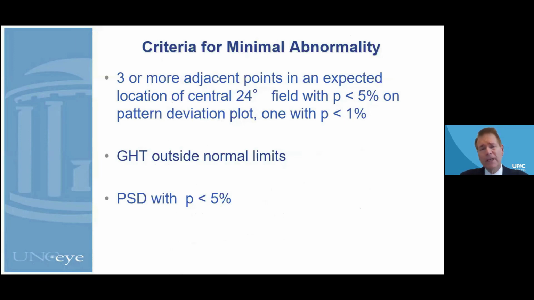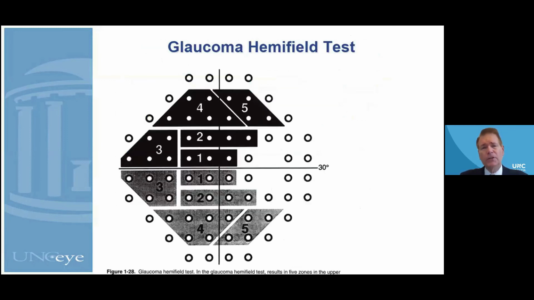The glaucoma hemifield test is certainly the easiest to interpret, and I do use it much of the time, just to realize that this is when the instrument compares 5 areas typical for early glaucoma defects to 5 mirror image areas in the opposite hemifield. And if these are statistically significantly different beyond what's expected physiologically, because there are some physiologic differences between the superior and inferior hemifield, then the glaucoma hemifield test is either borderline or abnormal.